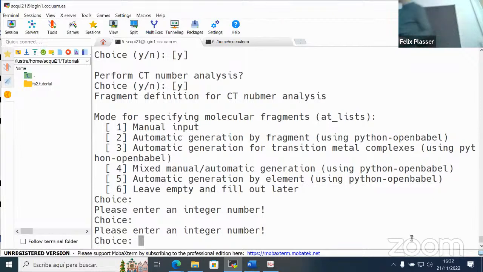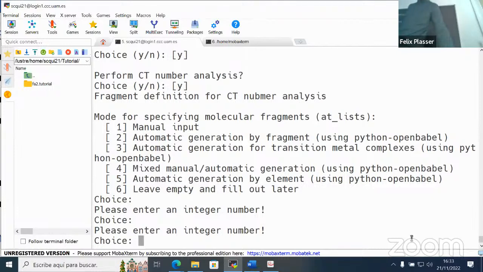In this case, the atoms are 1, 3, 5, 7 for one formaldehyde molecule, and 2, 4, 6, 8 for the other formaldehyde molecule. So we say atoms 1, 3, 5, 7 are going to be in one fragment, and atoms 2, 4, 6, 8 in the other fragment.